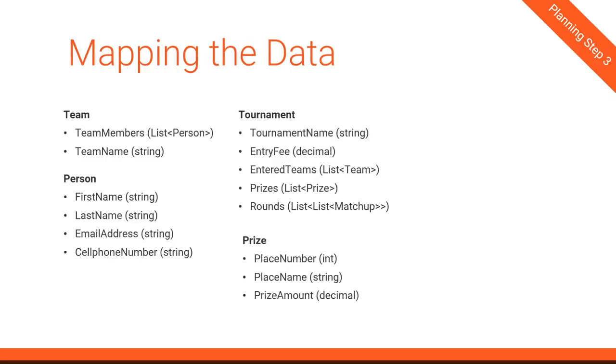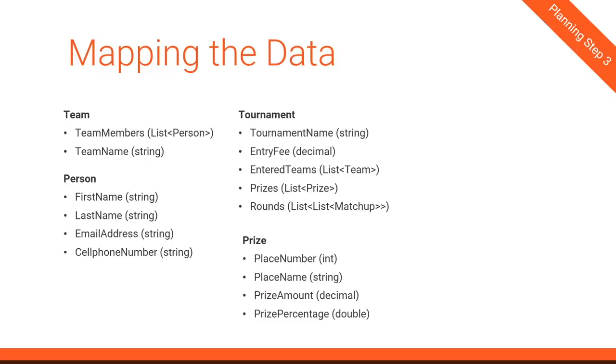So now we have the amount. Again, this is money, so it's a decimal. And that prize amount is how much in dollars we're going to assign to this place. And if you're remembering your requirements for this application, we said it's either a flat amount or it's a percentage. And so we also created the prize percentage property, and that's a type double. So for example, 0.5 would be 50%. If you remember back to requirements, we said it's either a prize amount, a fixed amount, or it's a percentage.